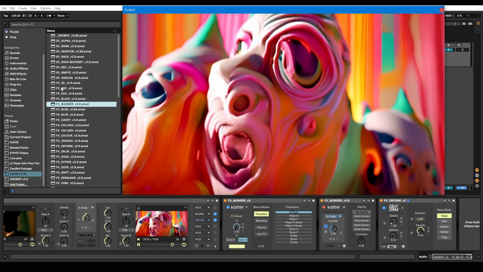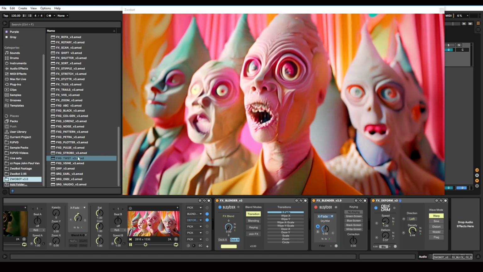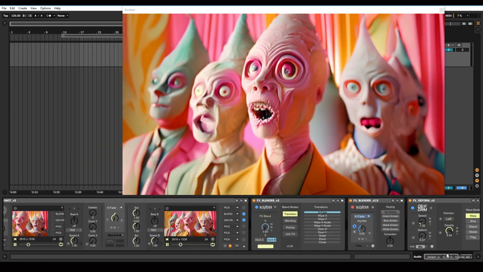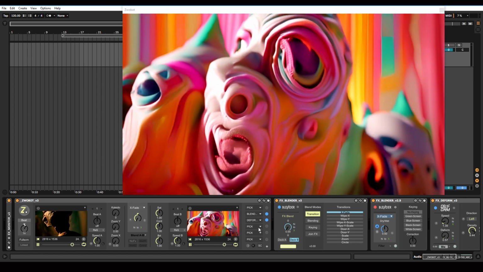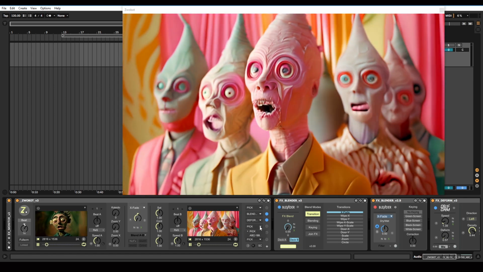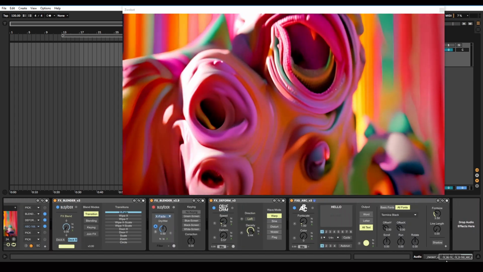So I need to bring in the ABC device. Let's bring in version 3. And in my main signal chain on the ZwoBot player here, I know I need it to be underneath the deform effect because I want the deform effect to be applied to the text. So I'm going to put it underneath that. I'm going to switch it on.